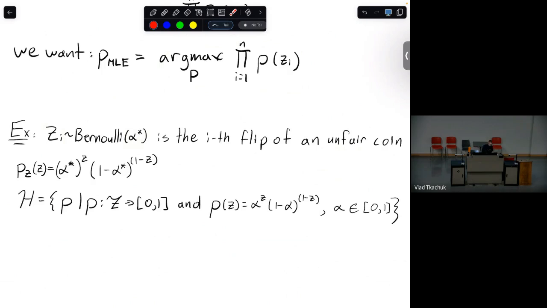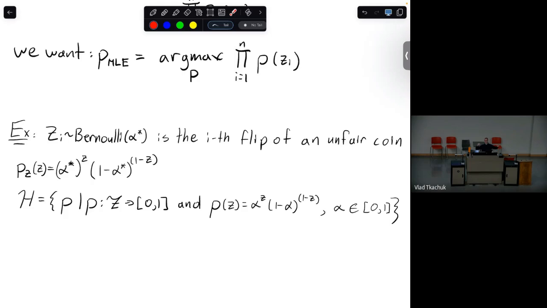You can write the Bernoulli PMF in this nice compressed way. Z can only be 1 or 0, meaning heads or tails. If Z is 1, then you just have alpha star to the 1, so the probability is just alpha star. The other term is 1 minus alpha star to the power 1 minus 1, which is 0, so that term is just 1 and you're left with alpha star. And the other case, if Z is 0, the first term is 1, so the probability of tails is just 1 minus alpha star. Point being that this is just the Bernoulli PMF you've seen before.